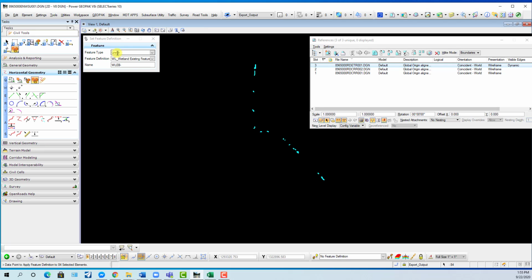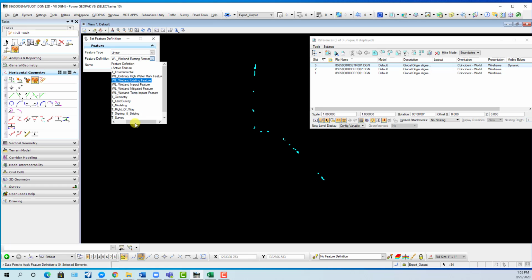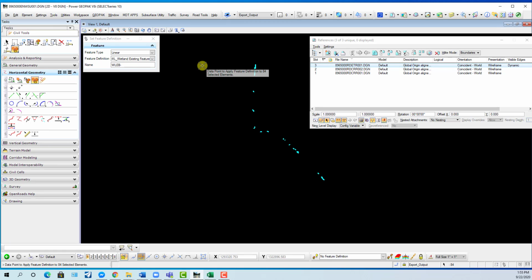And we're going to set the feature type to linear, and we're going to set the feature definition to MDT environmental wetland existing feature. And we don't need to worry about the name right now.